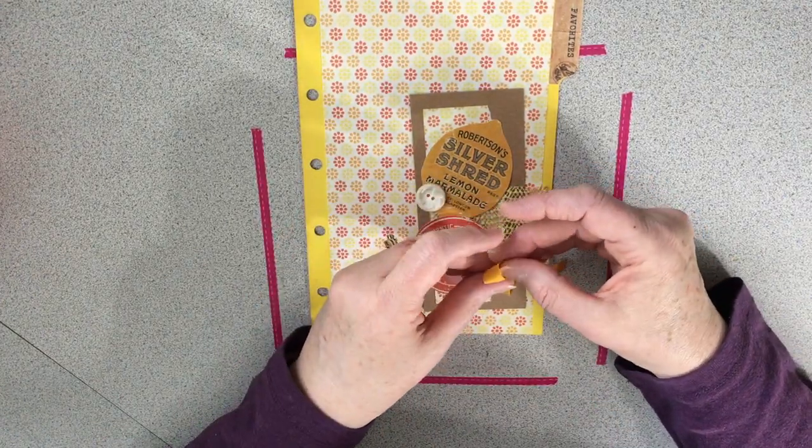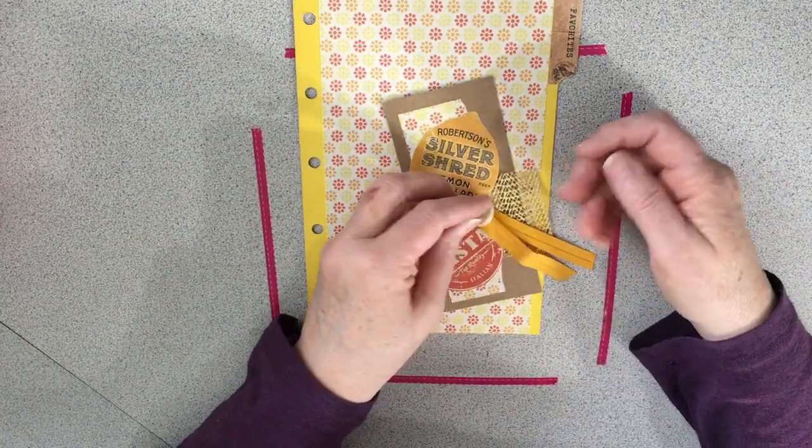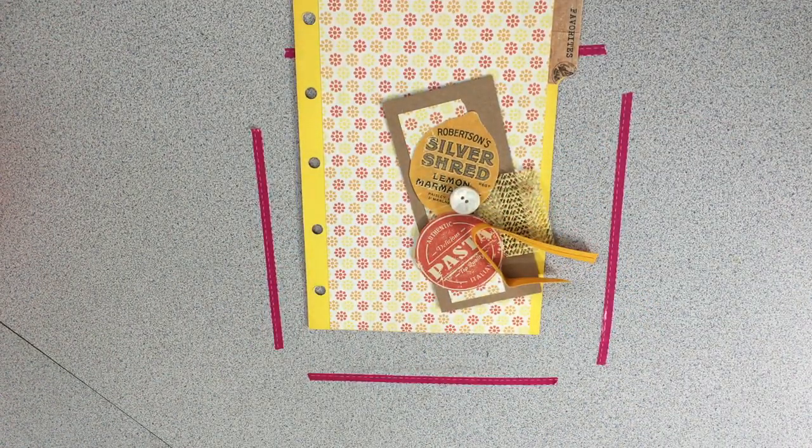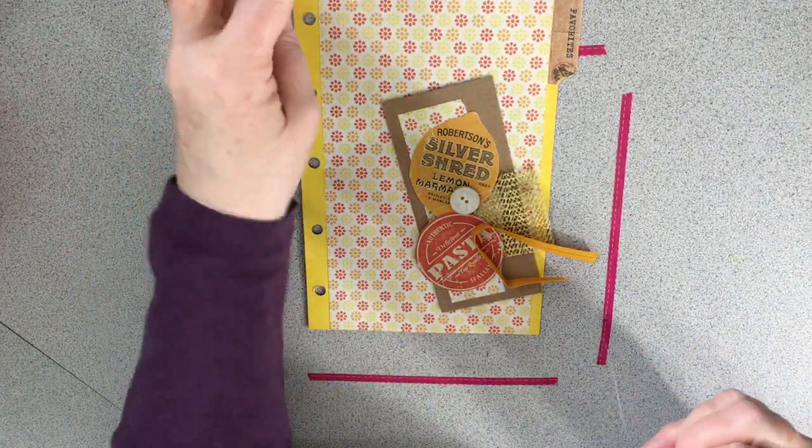So what I'm actually going to do is just stitch this on. I don't need to use a sewing machine for this. Let me grab my needle and thread. Of course, I don't have it sitting in front of me because that would mean planning ahead a little bit. Anyway, that's what I'm going to do — it's just snowing like crazy.